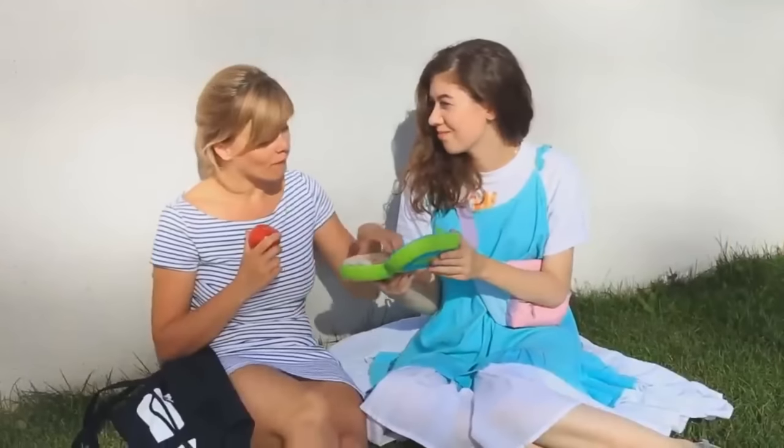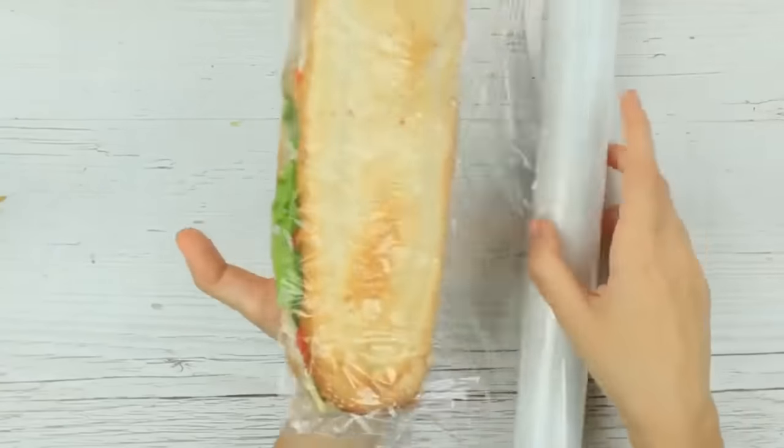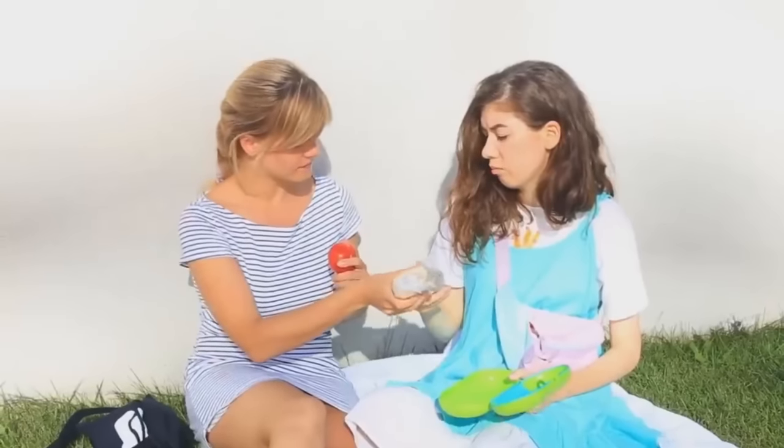Do you want to get a snack? Offer your friend a special sandwich. Wrap a plain good sandwich in plastic wrap. Draw black spots on. They look like dirt or mold. She takes it eagerly at first, but gives it back as soon as she sees the disgusting spots on it. Your friend is shocked. How can I eat this stuff? I reveal the secret, and we laugh together.